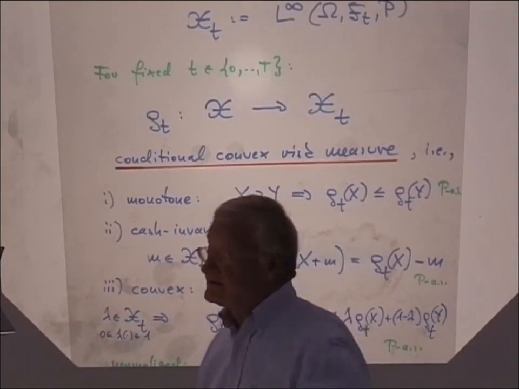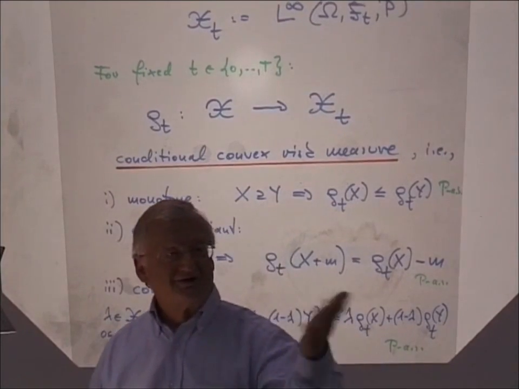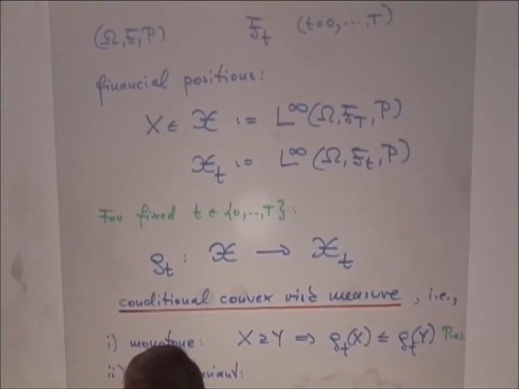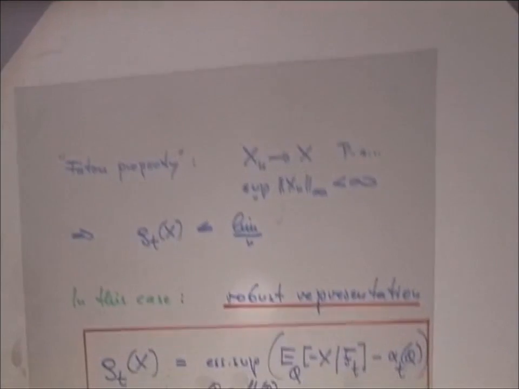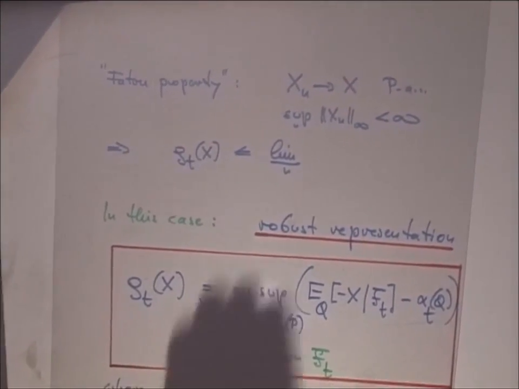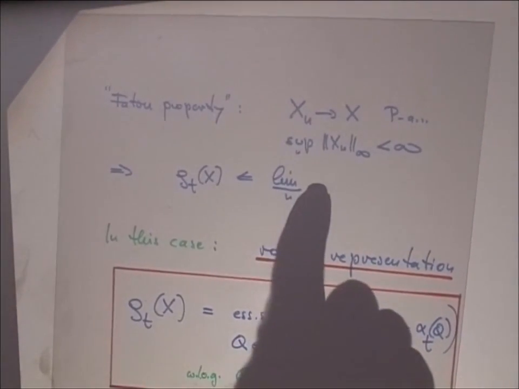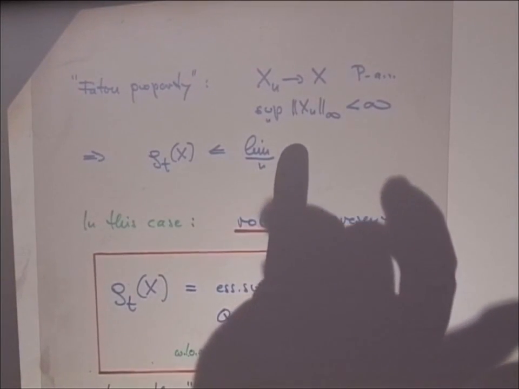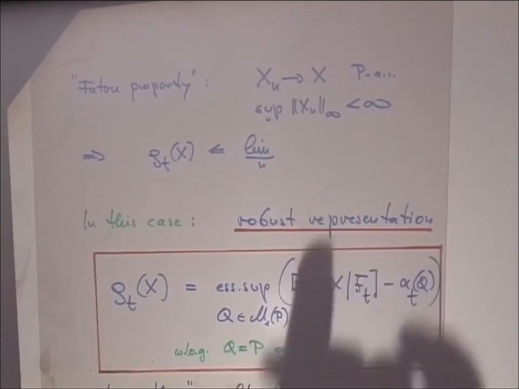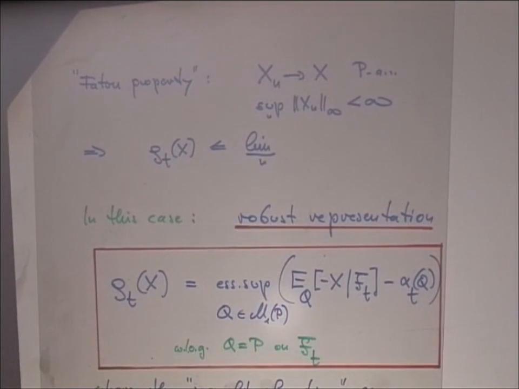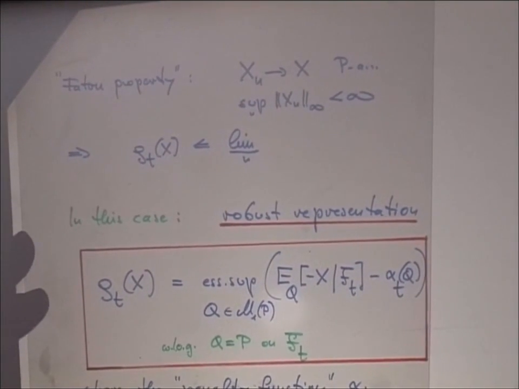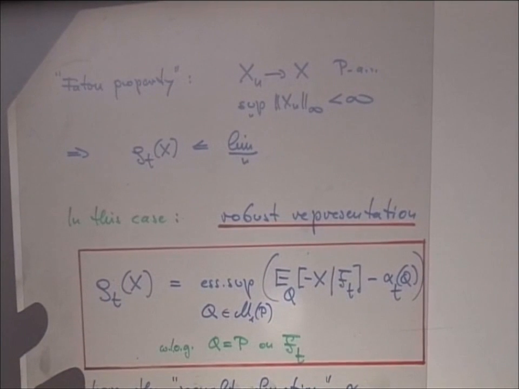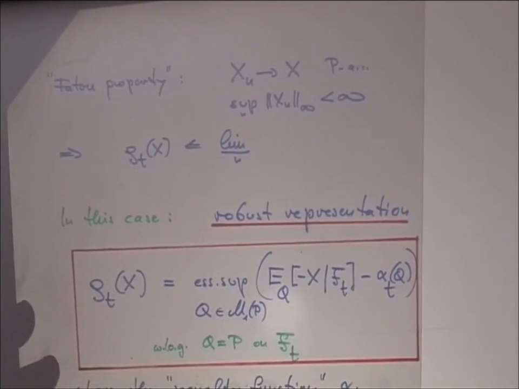Now we apply the previous discussion for static risk measures to these things. So the Fatou property, in this sense, here something is missing. If you have a kind of Fatou lemma for these risk measures, so here there should be rho t of X_n, then in this case we get a robust representation in analogy to the static case, now in this form.